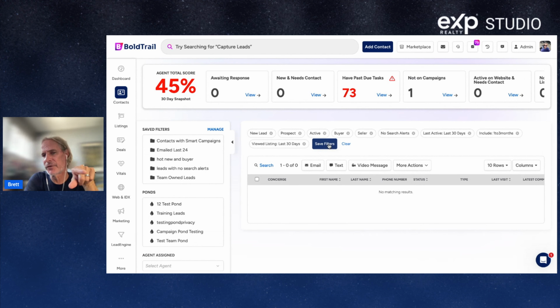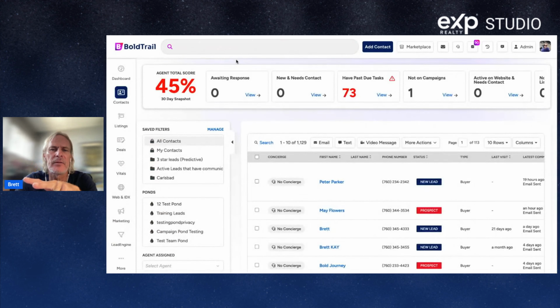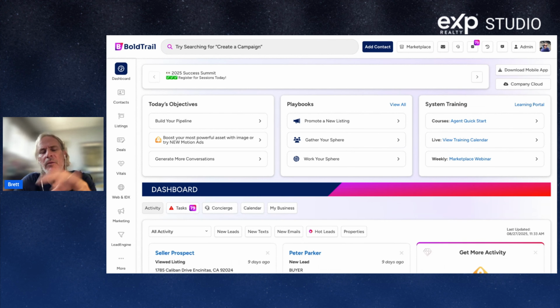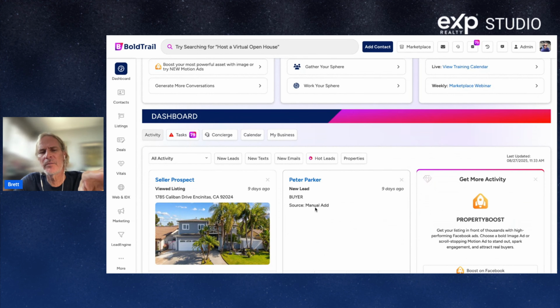I can save the filter, target that group. You could even make a call list. Here's a use case for you folks. Let's say you filter like that. People I haven't called, which, by the way, best practice to be aware of. I just switched screens. I went back to the main dashboard for a moment. We're taking a side bar. The system sets up daily calls and tasks for you. When you go through that agent training, the agent quick start, you'll learn about setting up your profile.